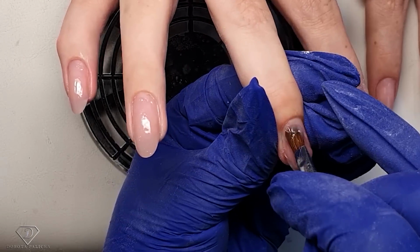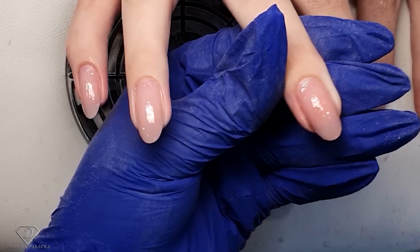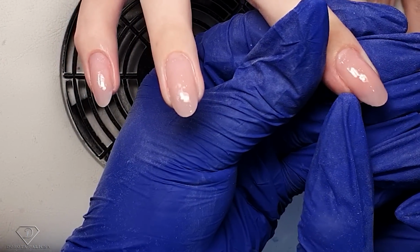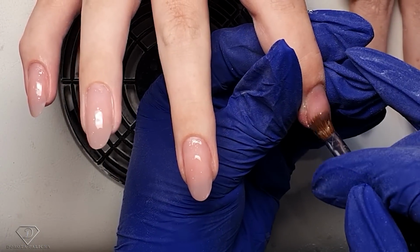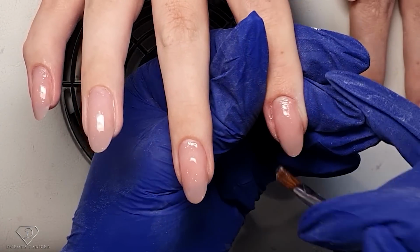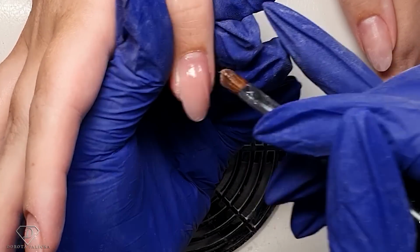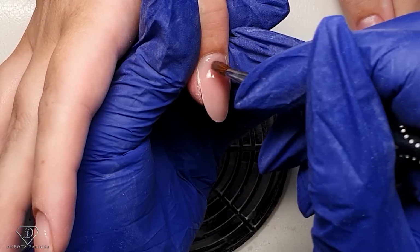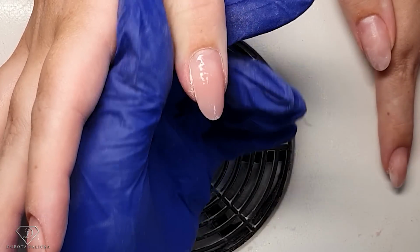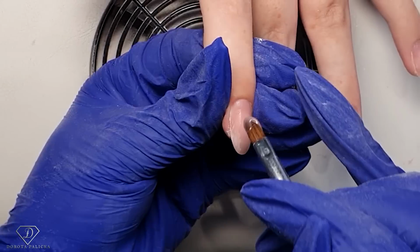My free edge is mainly on the sides, not only where the free edge is. Now here I've got a tiny bit of skin, neither nail nor skin. I have just peeled it down so it doesn't get covered with the product, and we do those nice and thin layers so the product can cure really well and give us a nice adhesion. So just cure it in, and then do exactly the same on the other hand.